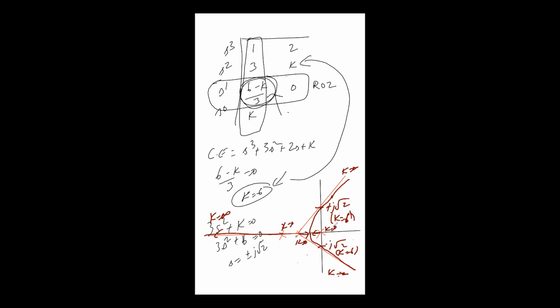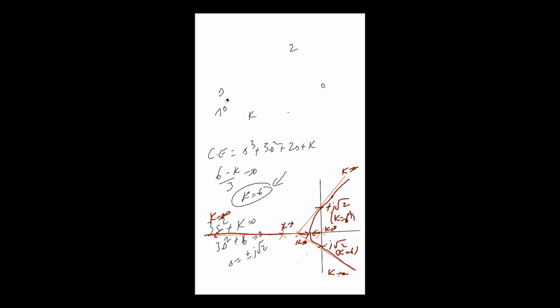So from this root locus, what we can say is that when the value of k is between 0 and 6, the system is stable. We have seen this in the class. If the value of k is equal to 6, the system is marginally stable. And when the value of k is greater than 6, that means the root locus branch is crossing and going over to the right hand side, then the system will be unstable. This completes your second root locus.